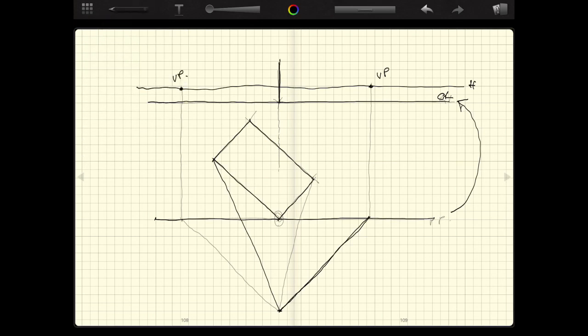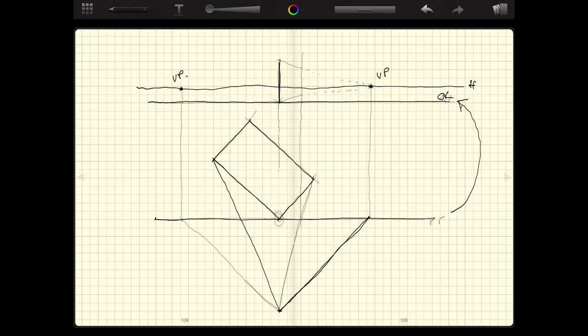And if we're looking at tracking the sight line to the corner of the building here, where it crosses the picture plane, we take a vertical line up to where we're constructing the drawing, and then simply track back to the vanishing point. And same thing again.